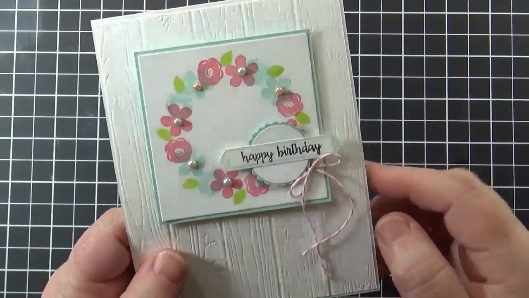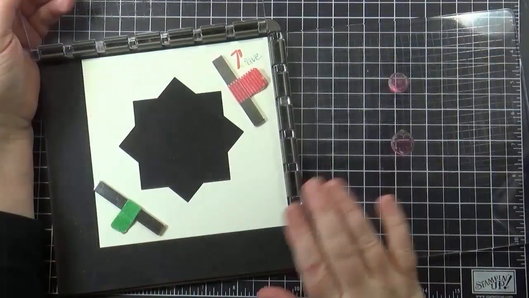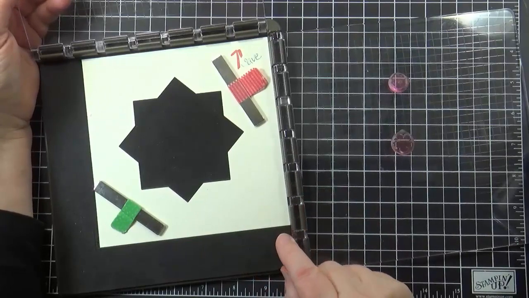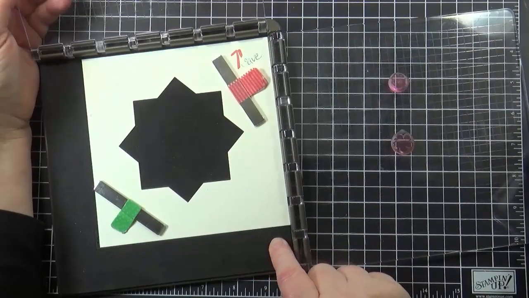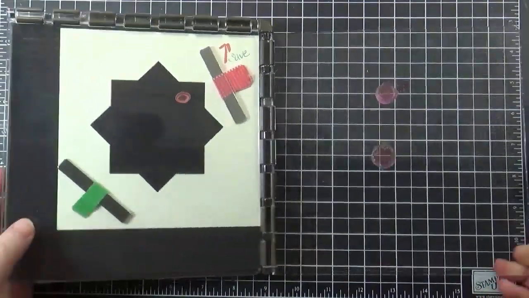It's a great positioning tool. This card features the Happy Birthday Gorgeous stamp set and an easy to make template. So let's get started. The first thing that you're going to need is a template. It's very easy to create and this is what it's going to look like, but we're going to use the Big Shot to do that.